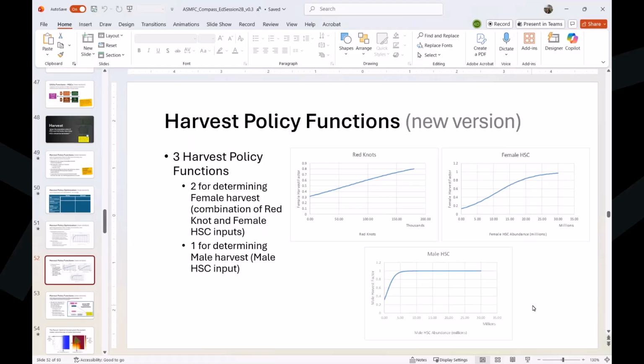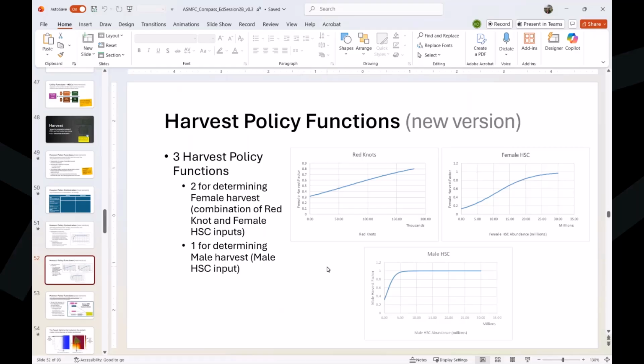Well, that's true, right? And maybe the question is focused on a comparison between the original and the newer version, where the original ARM did have a constraint based on female horseshoe crab abundance, whereas in the revised ARM, the utility function itself is based on the relative economic value of harvest, and we rely on the simulation models, the optimization, to ensure that we have sustainable harvest in the future, and that's how we can continue to get high reward because we have sufficient horseshoe crab numbers to support harvest without negatively affecting the horseshoe crab population.